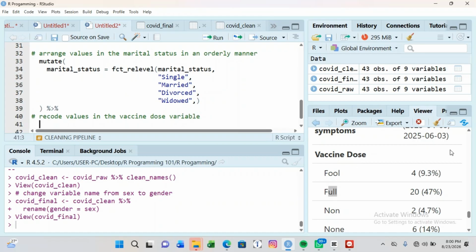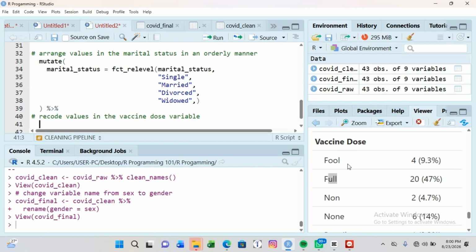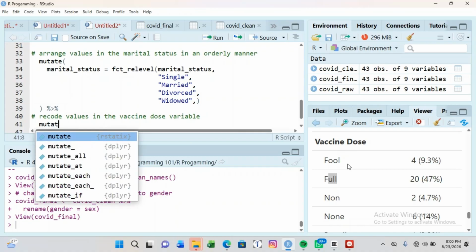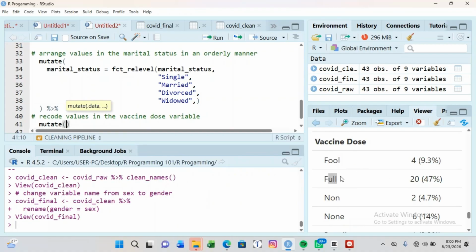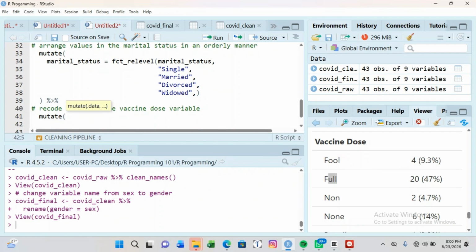Great. So we also know that since we are using recode, it will be inside of a function known as mutate. Then the changes is inside the old column, which is vaccine dose equal to the change function recode.